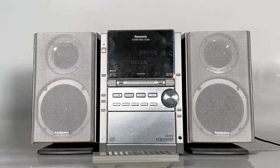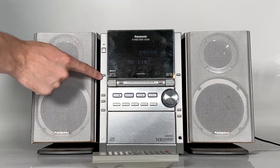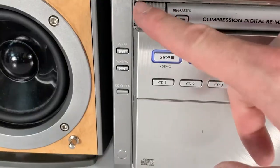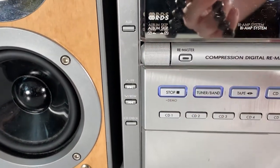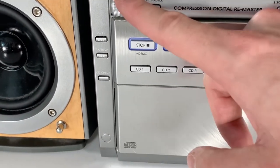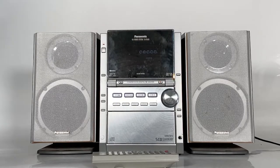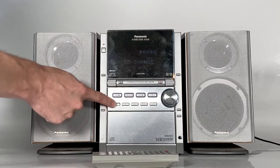Even whilst in standby the display has some lights and effects on it — I used to find that really annoying as a kid with my hi-fi in my room, it used to light up the full room even once I turned it off. Underneath that on the left-hand side we've got the aux button to switch over if there's an auxiliary device plugged in, and under that we've got a jog wheel which allows us to flick between albums by clicking it up or down.